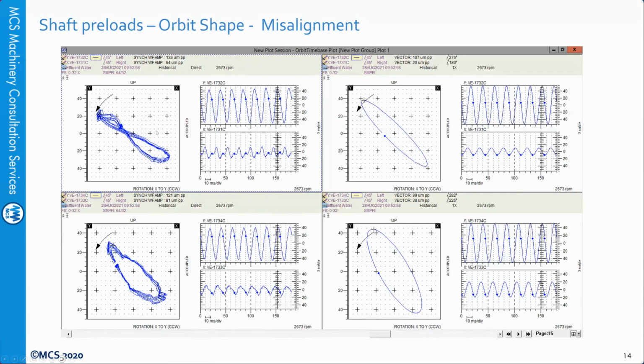You need to look at the direct 1x for the same orbit, as you will not be able to figure it out otherwise. If you look at the time waveform, you will see the time waveform from the Y probe going up and down, and around the center the peak to peak is much higher. But with the X amplitude, you see how small it is because of the restriction of the motion. Same as here, and this is a preloaded orbit as well.